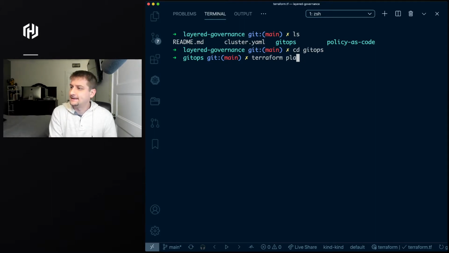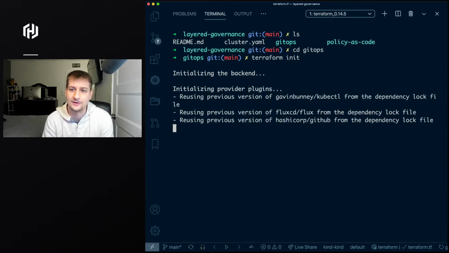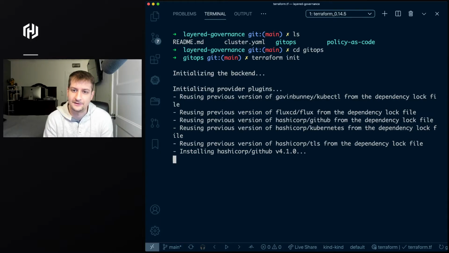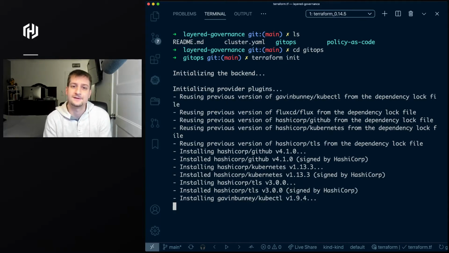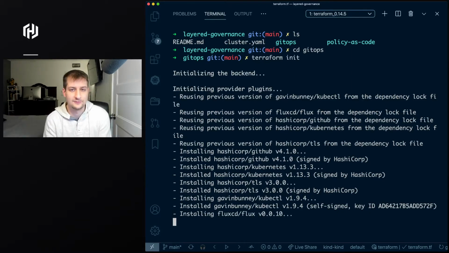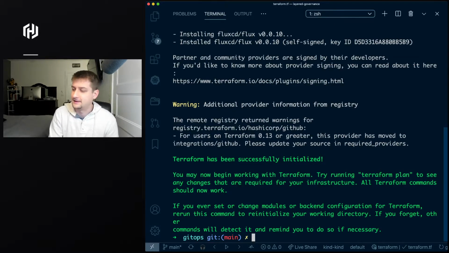So let's go ahead, Terraform lifecycle, let's run an init and make sure that everything is as we expect. I think everything will be fine here. GitHub has switched to integrations/github, and is at 4.3, just as a heads up. But right now, that version of the Terraform provider supports organizations, doesn't support personal repositories, and so that won't work with us today. So we're going to see an error about that. We can see that right there, and our init ran successfully. Go ahead and clear this out.